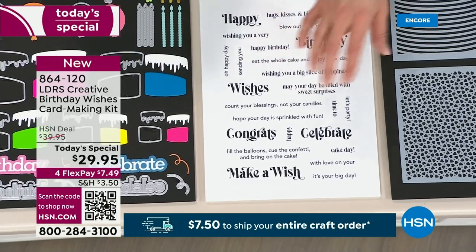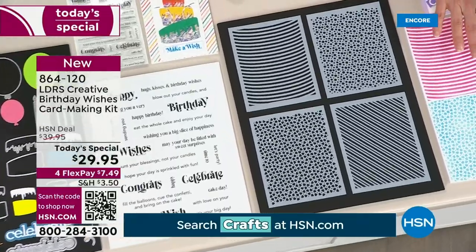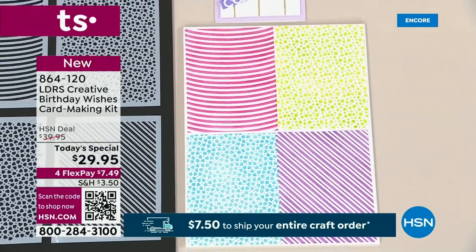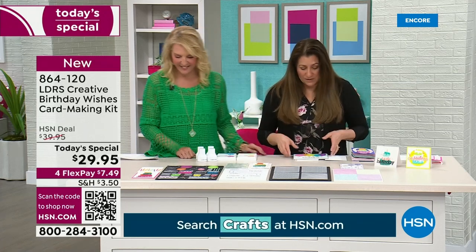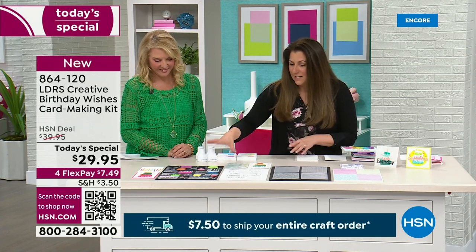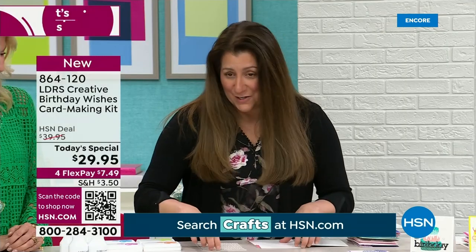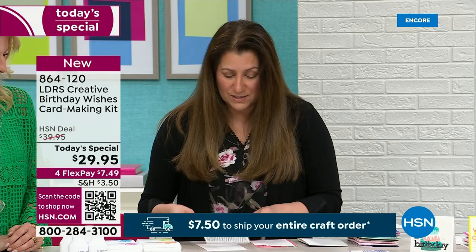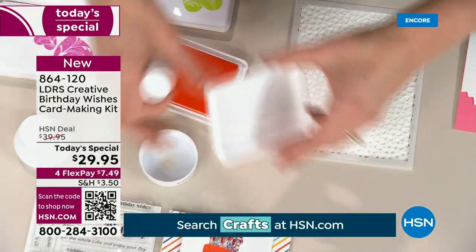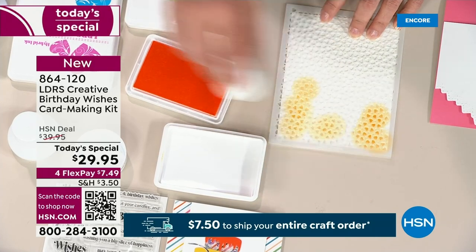You're getting four stencils and these stencils are amazing. They're great for backgrounds, but also designed so you can add texture, interest, and pattern to all of your die cuts. The really cool thing about this entire bundle is that there's no coloring, no painting — everything you cut with your dies and everything you stamp, that's all you need to do. You decide what your theme is, what colors you want, and you're going to get going. This is a little heart stencil here — I'm going to show you the Dip and Dab Ink Pouncer, the newest and easiest way to do your stenciling.